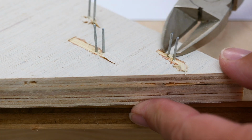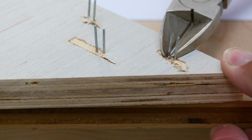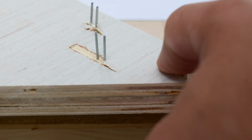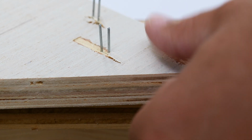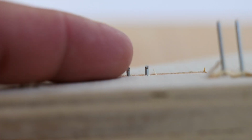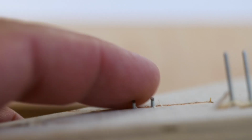These lay flush with the surface that you're cutting, and it will cut the protruding nail, generally flush, or just where you've got to sand it just a little bit. So these are really handy. You can clearly see here that the flush cut ones barely left anything sticking up there, where the traditional ones, yeah, those are finger rippers right there.